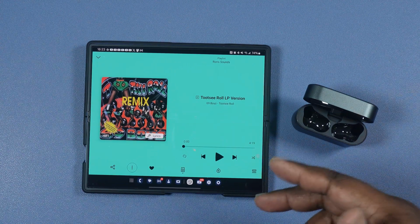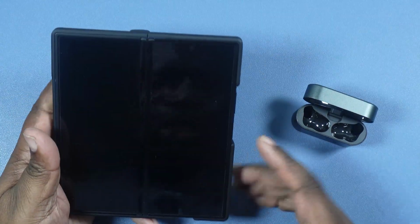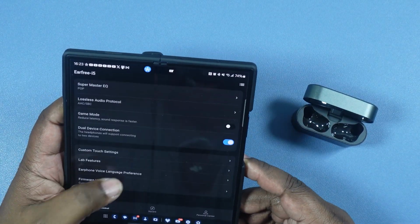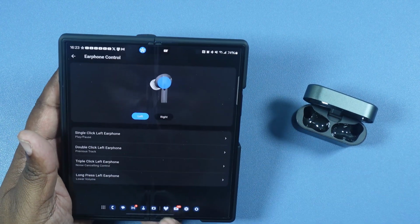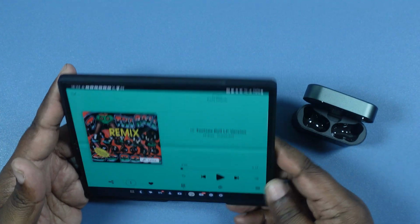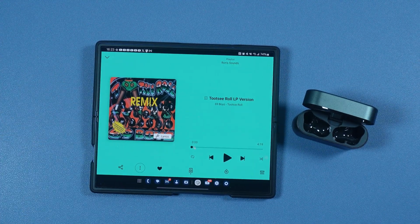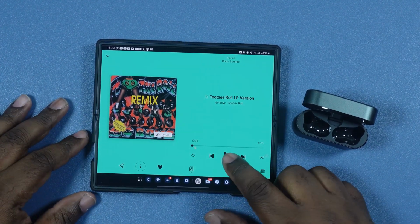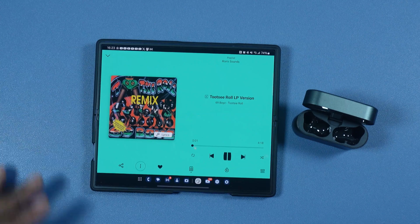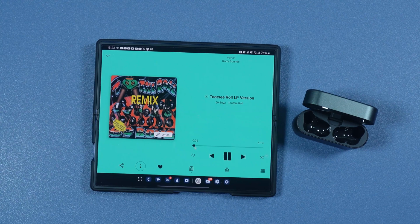Now I went into the settings and created my own touch control sequences here. Let me show you real quick. I went in and I did some updating here to my touch control. So we're going to test that out right now. All right, so as always, we got our music ready. Tootsie Roll, if y'all know about that, let me hear about it in the comments. All right, so here we go. We're going to get playing. All right, we got audio playing.